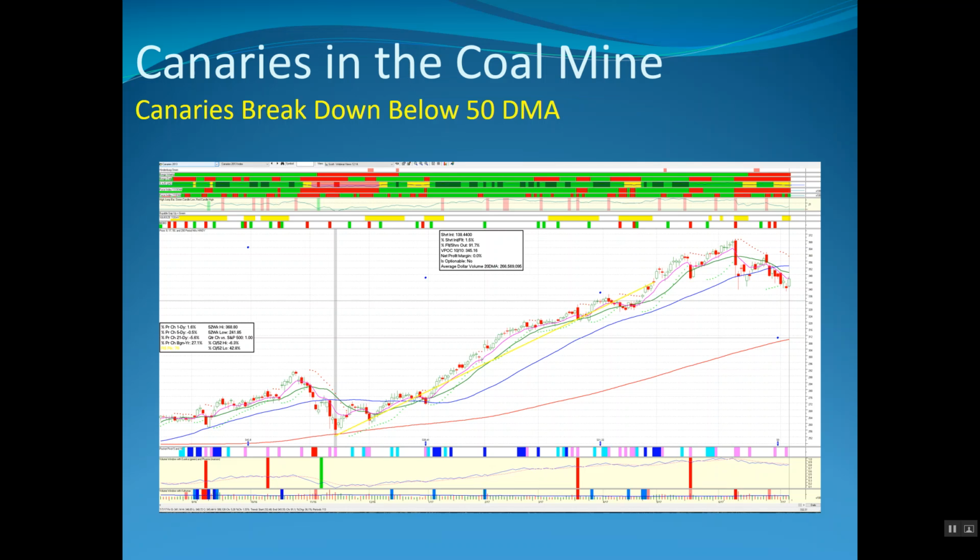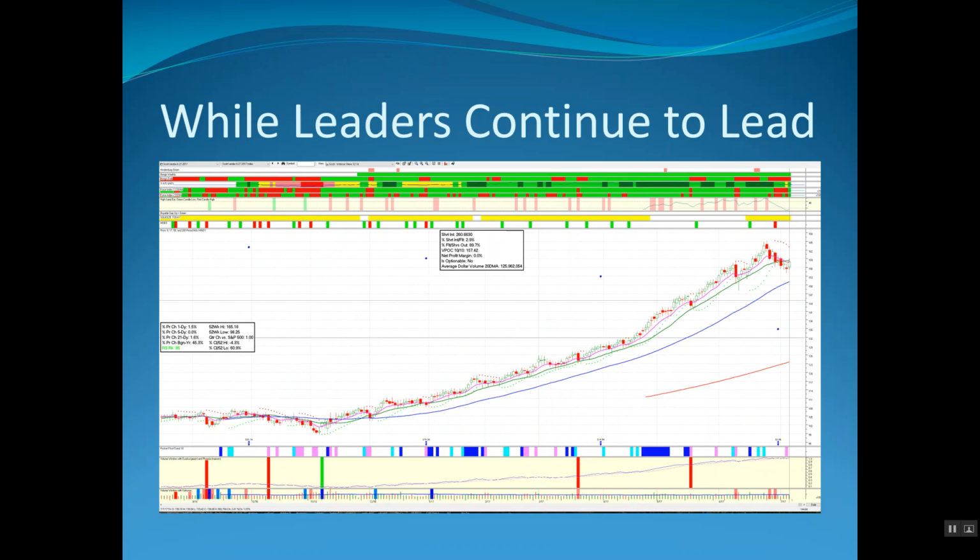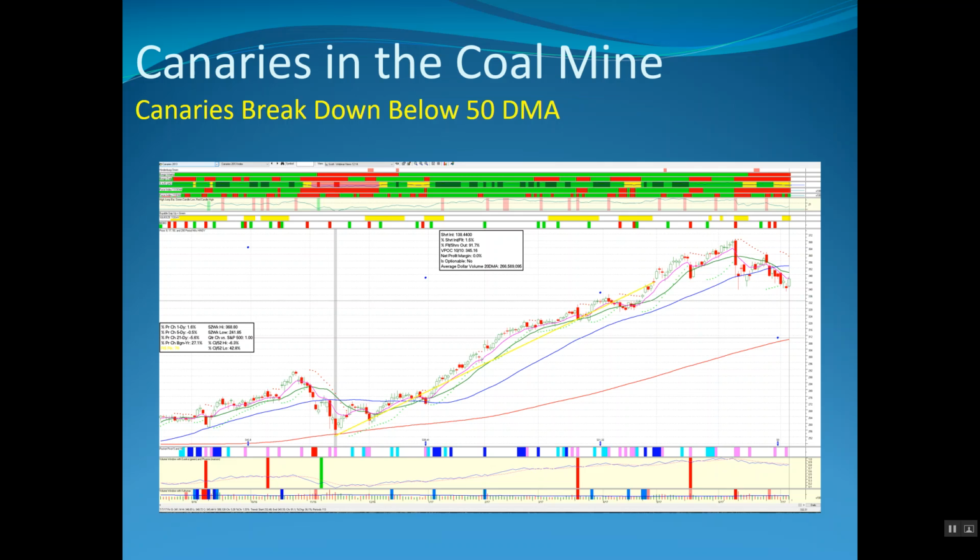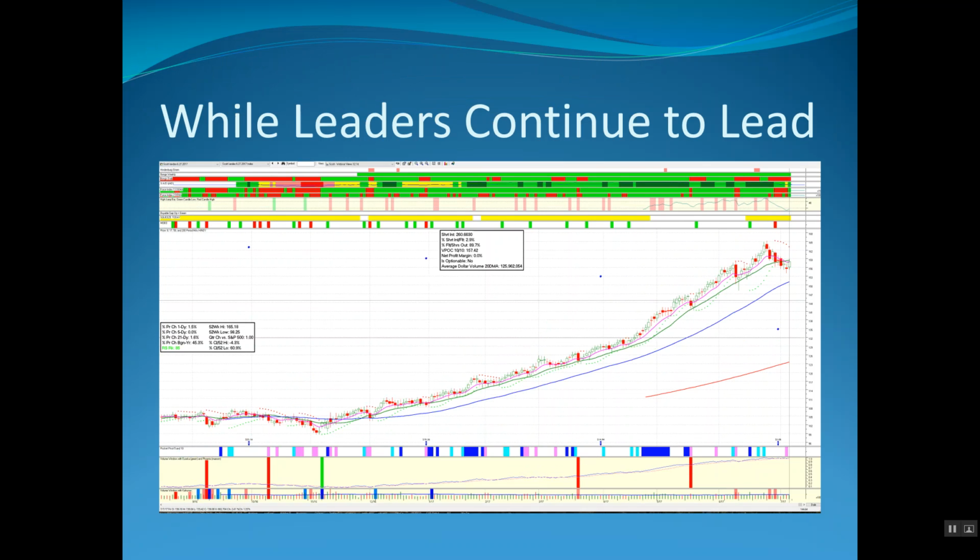Now, about 3 weeks ago, I used one of Ian's other tricks, and I put together an index of leading stocks. Unlike the FANG stocks, which are very narrow-based, mostly technology-driven, I wanted a list of no more than 2 stocks per industry group of the leaders in the market, again, about 3 weeks ago. And I was going to use that list for when it broke down to be the time to get out of the market or expect some vicious rotation. And yeah, we've broken a little bit or bent, but we're sitting right at the 17-day moving average. This looks kind of like my portfolio, pulled back a little bit, but really not much damage.